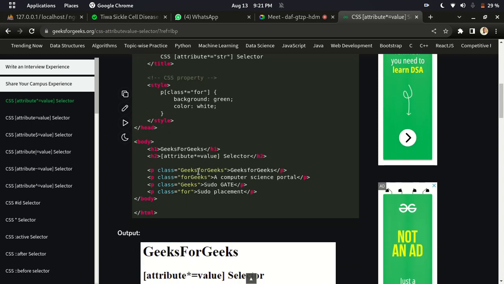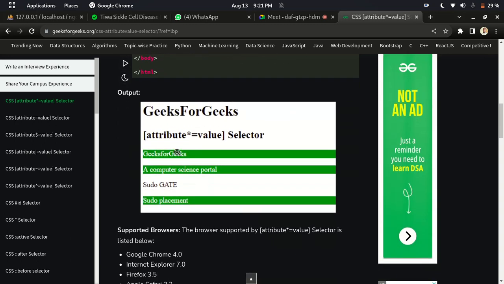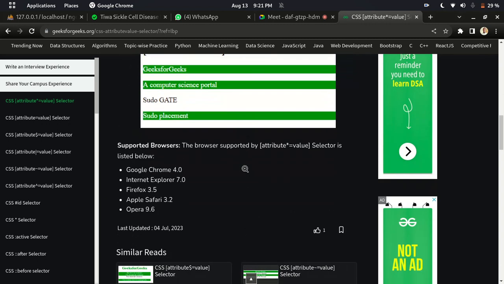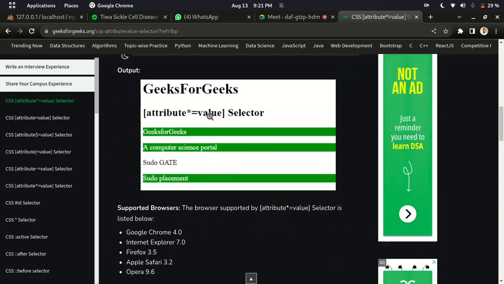Now we have this for, let's see the output. It says the background color should be green and the color of the text should be white. As we've said earlier, there's no for in this pseudo gates, so that's the work of that. We also have another one which will match exactly what is in that.